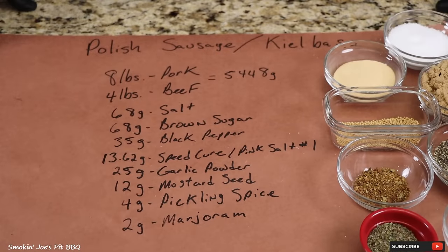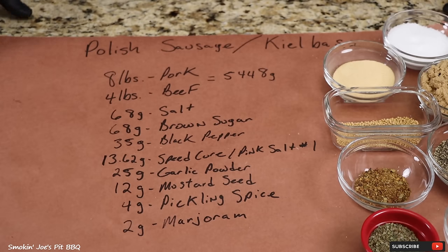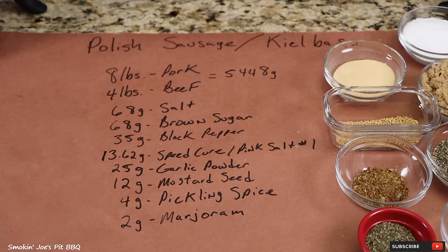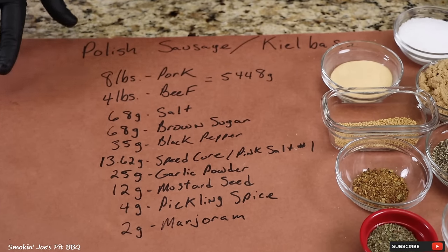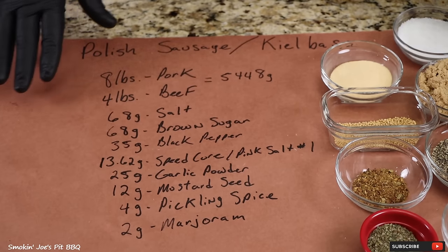Let's get started on these Polish sausages. Before I get started I do want to mention that I read a ton of books and watched a ton of videos on how to make a good Polish sausage. I watched this one video on YouTube from Ethan Klebowski — I hope I didn't butcher your last name — but this recipe really caught my eye. A lot of recipes do have similar ingredients, but Ethan's recipe had just a little bit different ingredients and it's a family recipe. When it comes to the percentages of the ingredients, I did modify Ethan's recipe a little bit more to my liking.